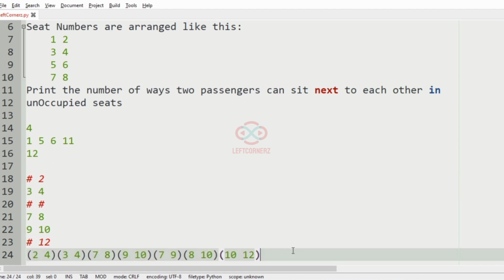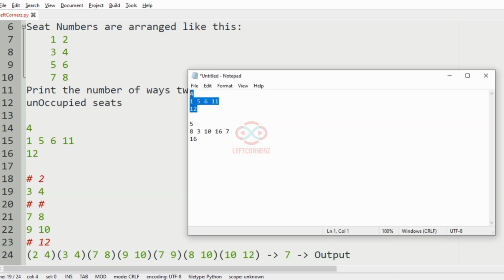So there are 7 ways where two passengers can sit next to each other. So 7 will be printed as our output.